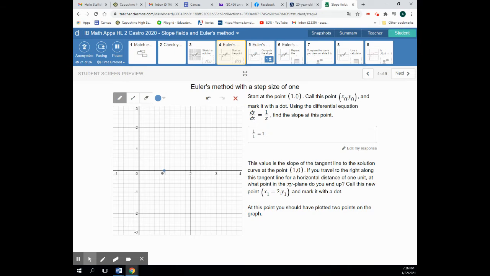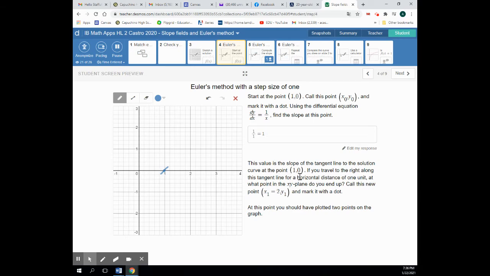Okay, so I'm going to have a slope of 1. I'm going to go ahead and just draw it in, looks like that. A slope of 1 means up 1 over 1, right? I'm going to go up 1 every step. That's what a slope of 1 means. I'm going up 1 for every step to the right that I take.